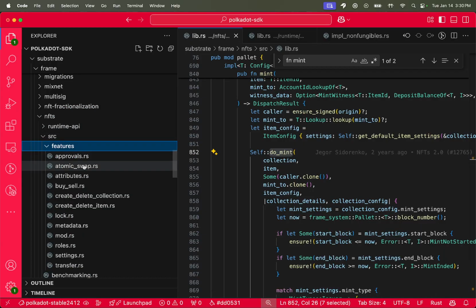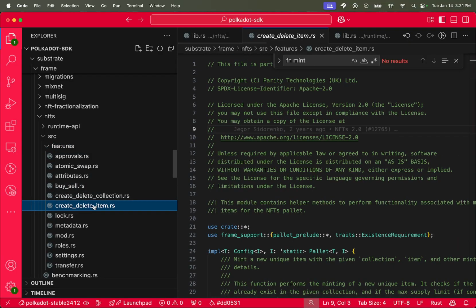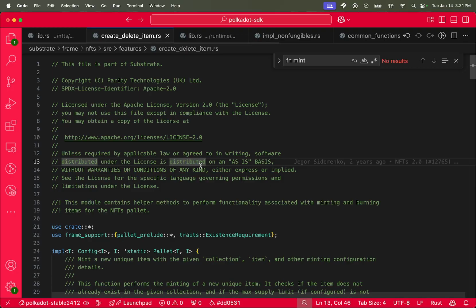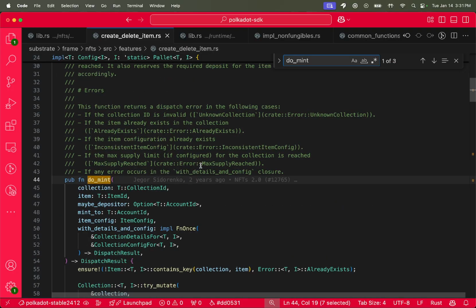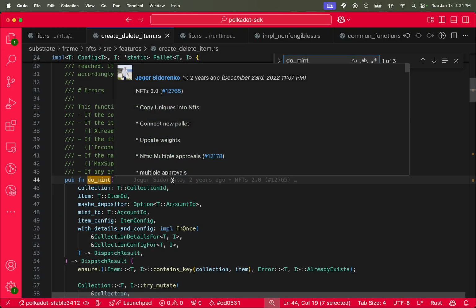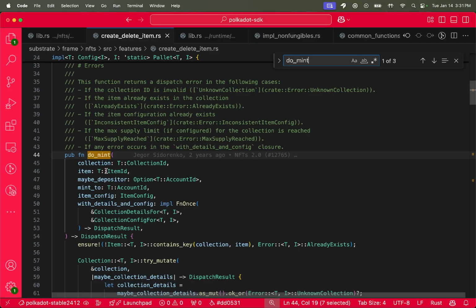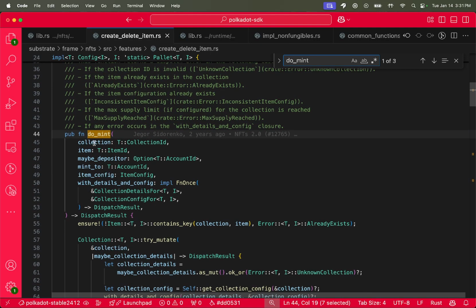So features, create and delete item. I believe it's here. So do_mint, yep, it's there. This is an interesting function. You can see we pass in the collection, item, who it's minting to, item config, and then we have this with details and config.